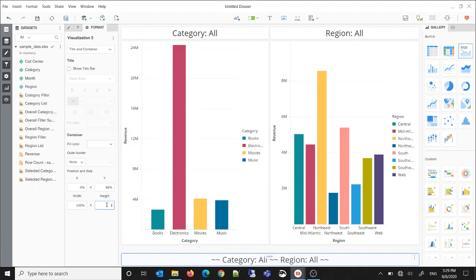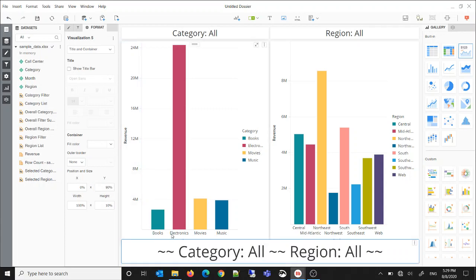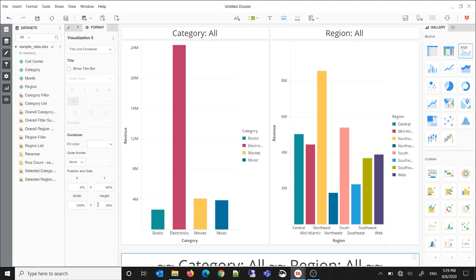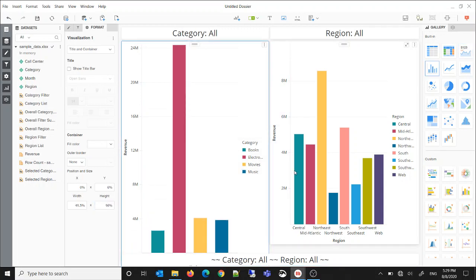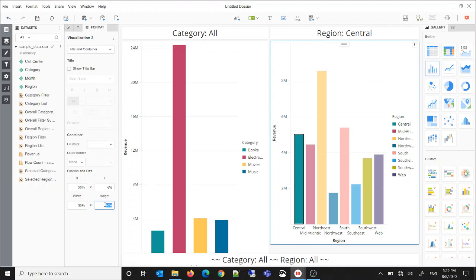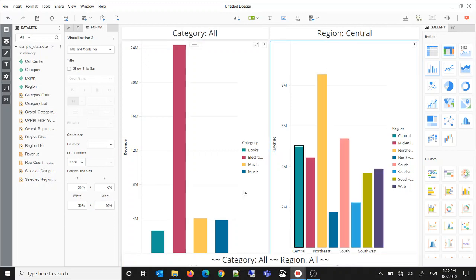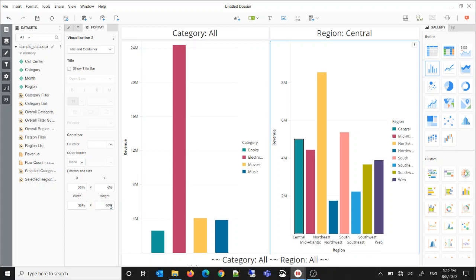Or I'll change the height to 10. Or let me do 96, 5, and I'll increase the height of these to 96 so that they are properly placed together. Okay. I think it's going beyond, so let me resize it.